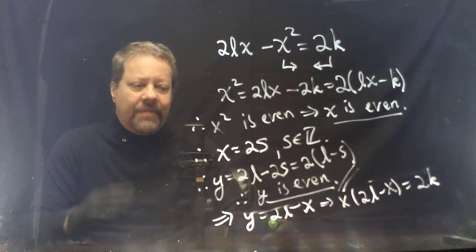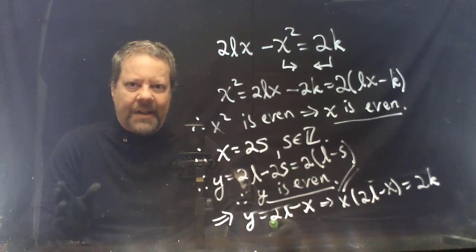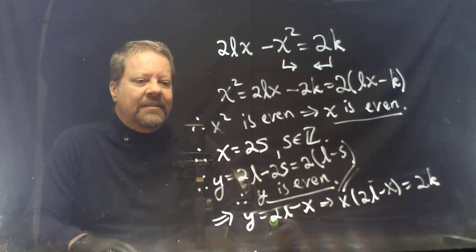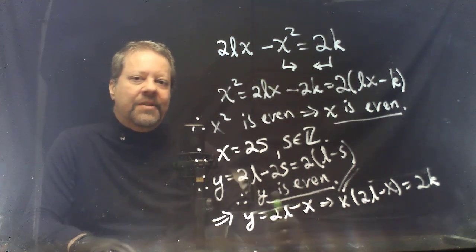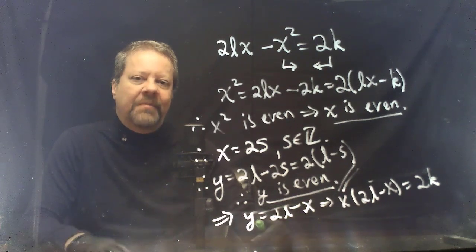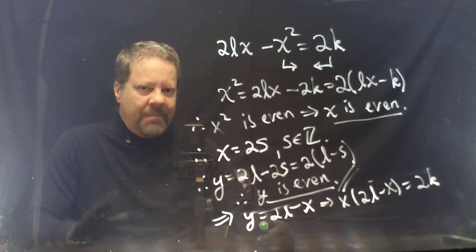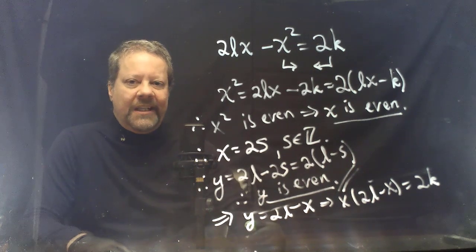Notice that in the course of this proof, we didn't do some exhaustive check for all possible cases. That would have been impossible. What we did instead was we just followed our noses using definitions. What does it mean to be even? And then we combined those. We ended up with a system of 2 equations and 2 unknowns. We manipulated those until we could arrive at the conclusions that we needed.